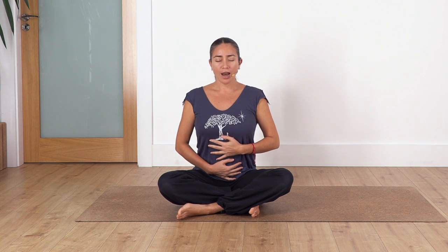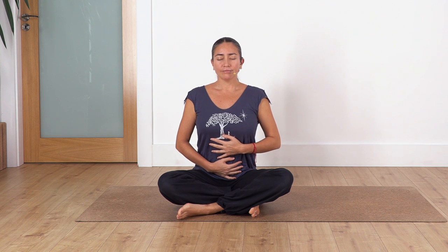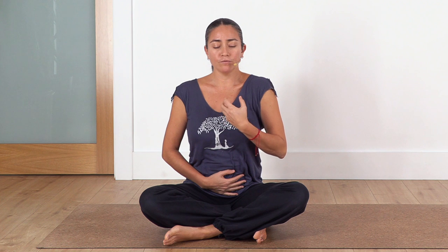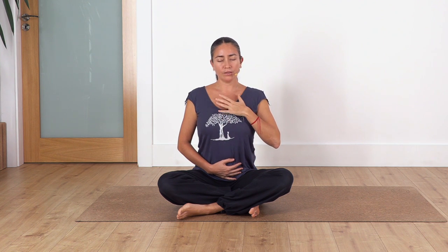Relax your shoulders, relax your face. Listen to your breath, and the most important, be aware that your breath is absorbing from the lungs. It's not really dragging from the nose. It really is the lungs expanding so you can go deeper in, and then they release.